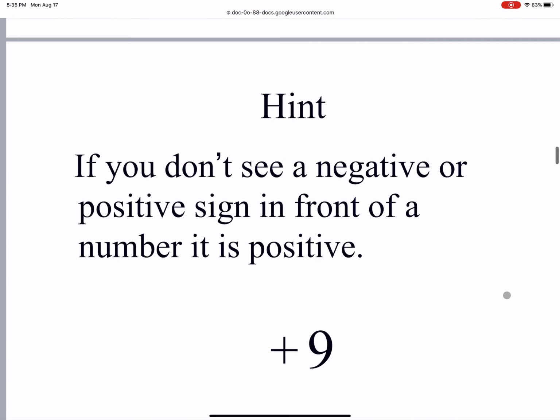Here's a hint. I do not need to write positive numbers with a plus sign in front of them. Okay? If there's nothing in front of it, we should already know that it's positive. So if I just say 9, 9 is a positive number. The only distinction I'm going to have is by putting a negative in front of a number. Positive numbers don't need anything. You've been dealing with positive numbers your whole life. Okay? If we do 2 plus 3, we know that we're adding positive 2 and positive 3. If there's no negative symbol in front of it, it has to be positive. I don't need this plus sign. But again, it's not wrong to write it this way.